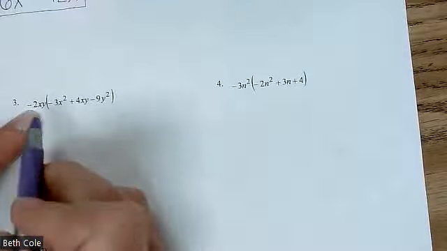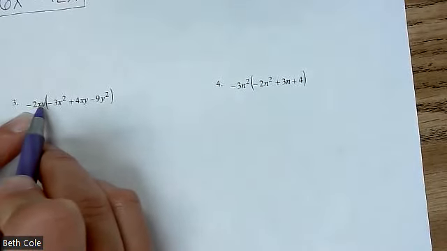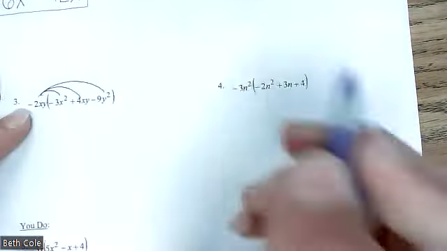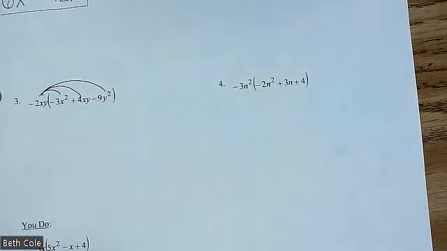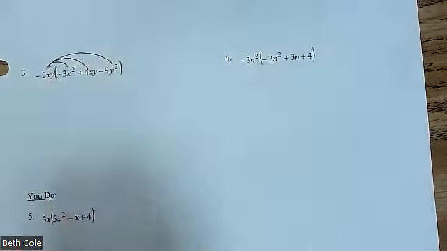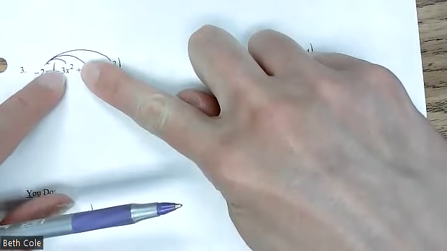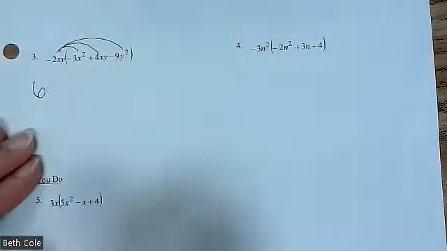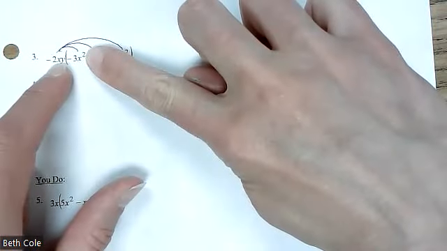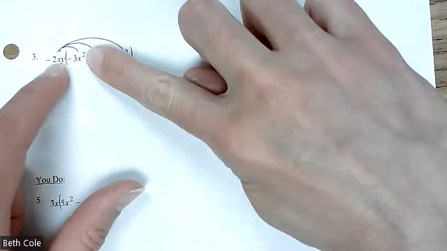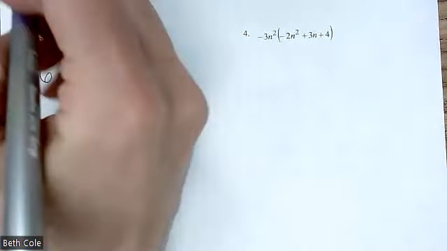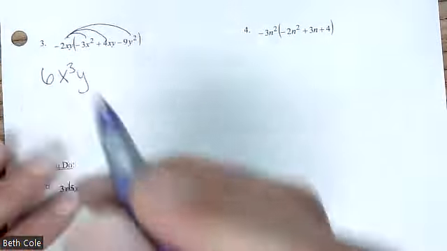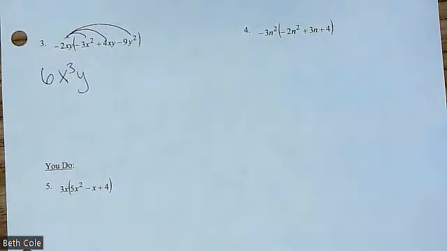So looking at this one, do you see how there's a negative 2xy out front? Yes. You're going to take that and distribute it to all 3 parts. So just do them one at a time. So look at the first one. Negative 2 times negative 3. 6. Good. The negatives cancel, so that would just be 6. Then you have x times x squared. X to the third. Good. And then y is kind of just there.